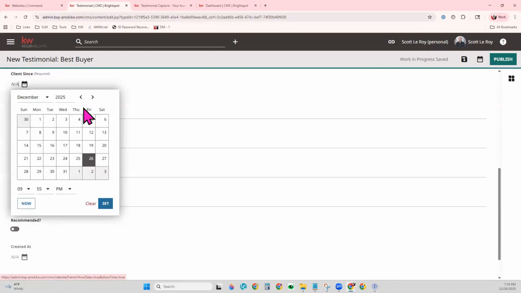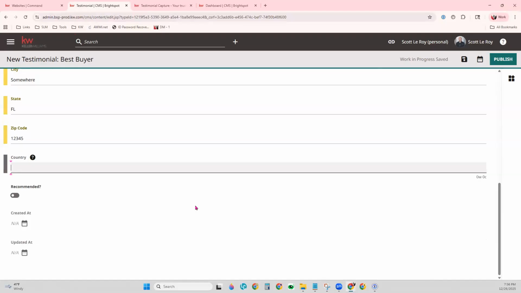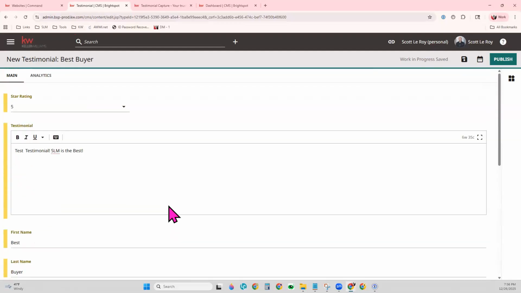You can enter how long they've been a client if it's applicable. And if you know the city, well, you should know the city, state, and zip code, country if you'd like. If they recommended you, you can toggle it on. And from there, you would come up to the top right-hand corner and click Publish.